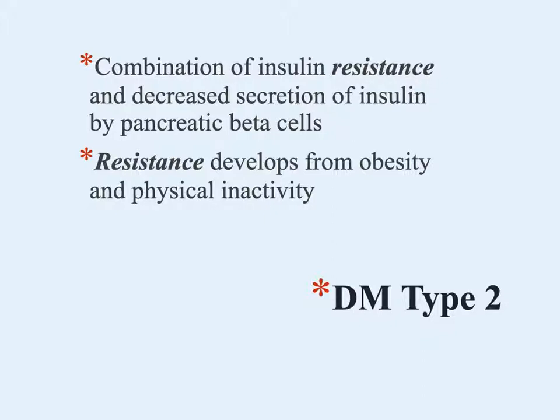Patients with diabetes type 2 typically have other risk factors and disease processes involved with the obesity. They typically have some cardiovascular disease, high lipids, high blood pressure, and increased clot formation. There's a section in your book that discusses metabolic syndrome. This is thought to lead to diabetes type 2 as well.